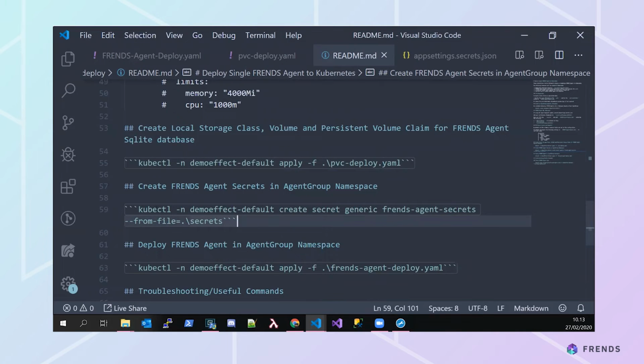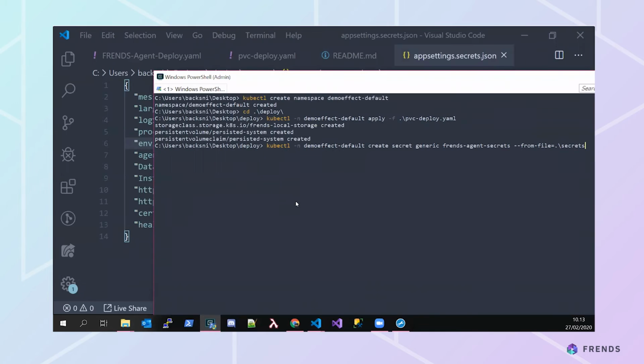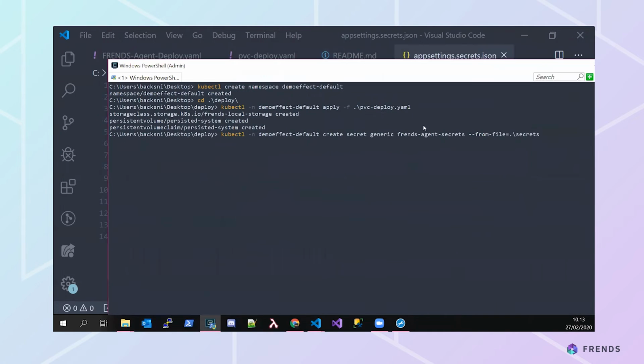That's fine. Next, we will create the secrets or pass the secret to Kubernetes. So the secrets were this app settings JSON, so they will be passed to Kubernetes like this. Now they're there.